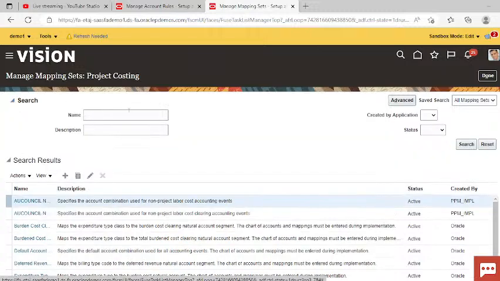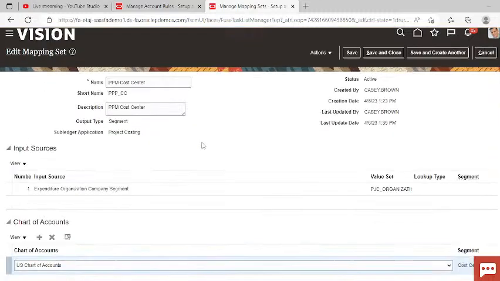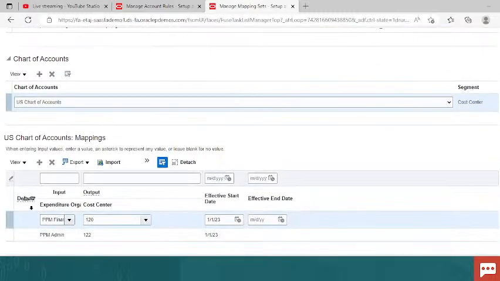Search for PPM cost center. Open this mapping set. So here we have done the mapping. If we are using the expenditure organization in our project as PPM finance, then while passing this transaction as journal entry in the general ledger module, the system will pick the account as 120.